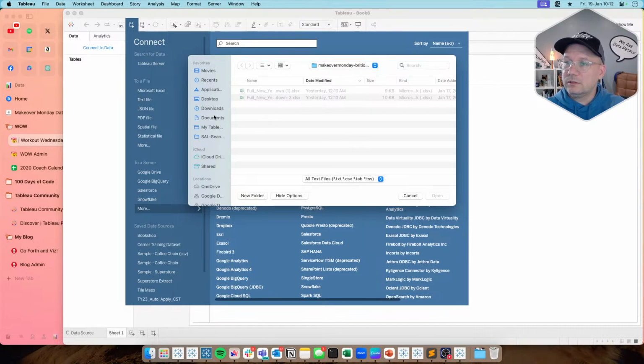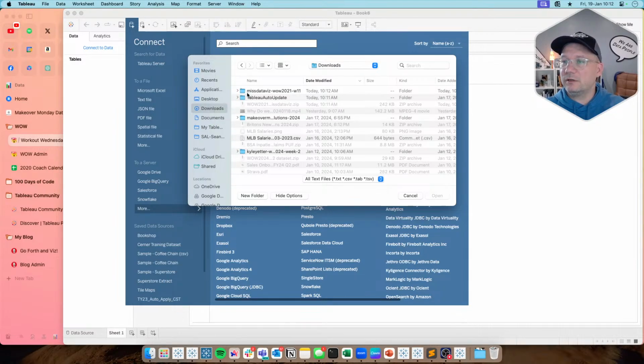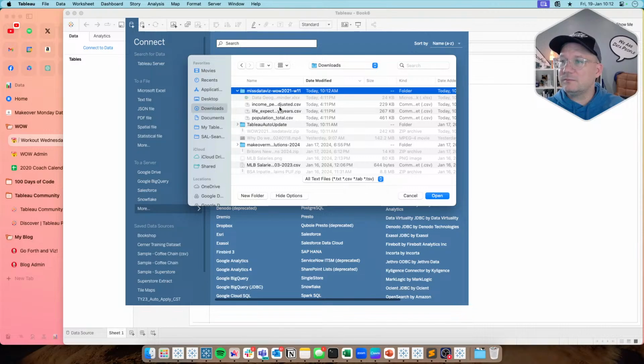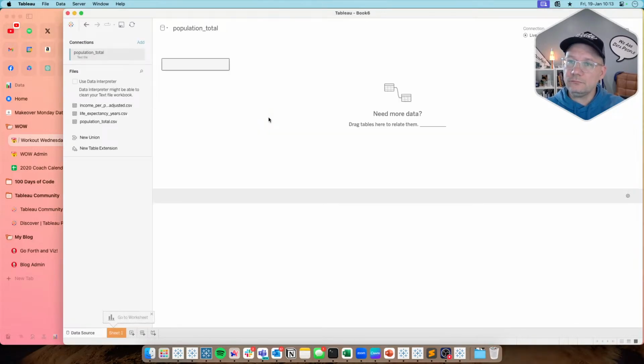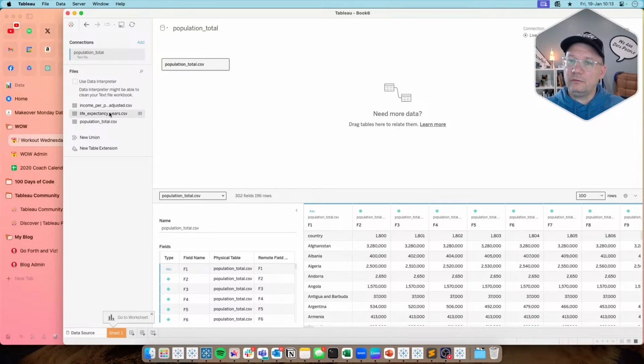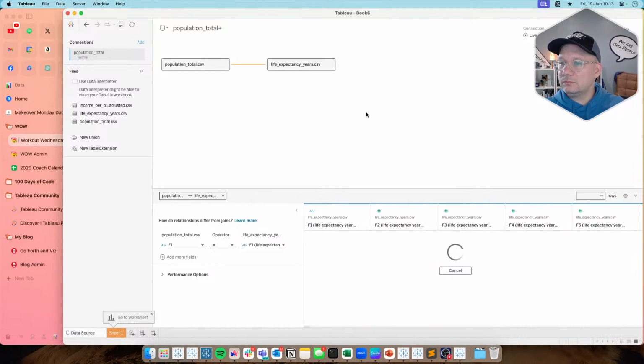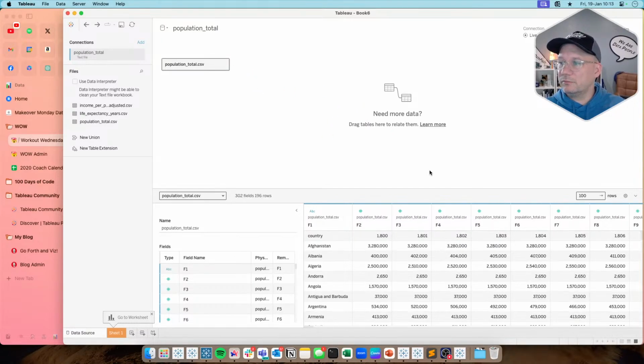Well, we're just going to wing it, right? So here's our folder of data. We have population. And we know that we're going to have life expectancy. I need to bring that back.